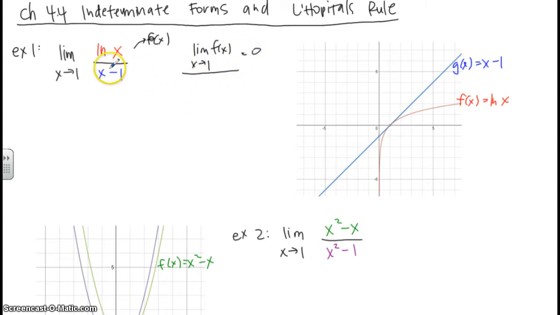And if I take a look at this blue model right here, as x gets closer and closer to 1, my output also becomes 0. As x approaches 1, my g of x also becomes 0. Now how telling is that? First of all, I can't just drop in the number 1 here because then I get 0 divided by 0, right? So if I get 0 divided by 0, does the limit exist?